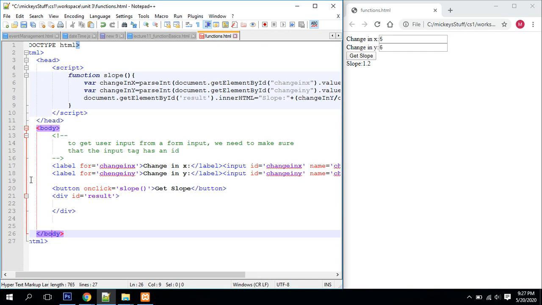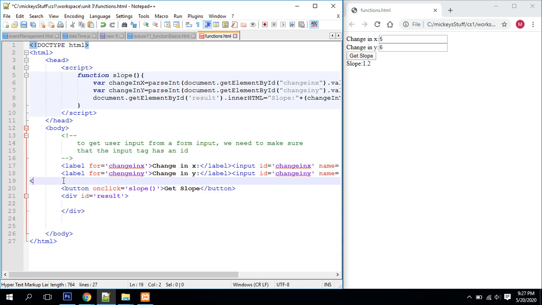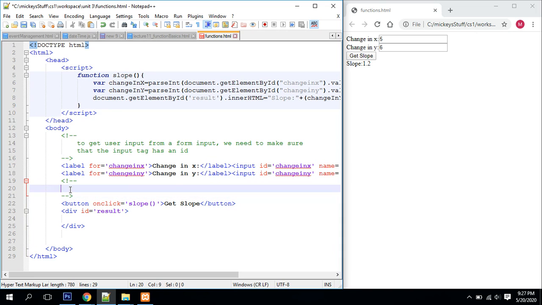Then here, right here, what we're doing is we're saying, all right, we can apply an event such as on click to an element like a button.